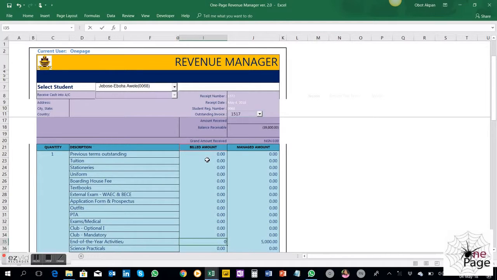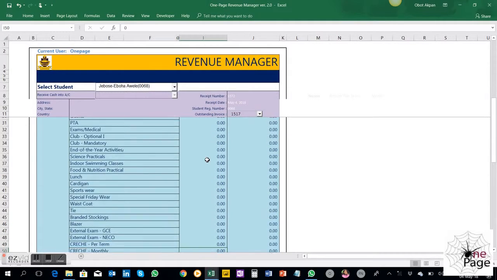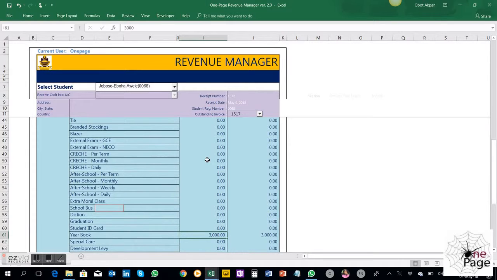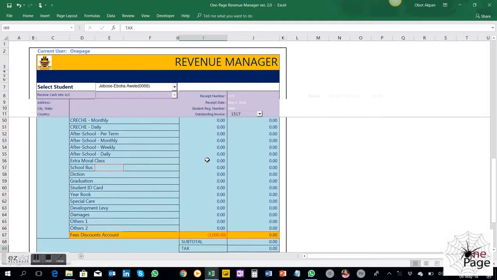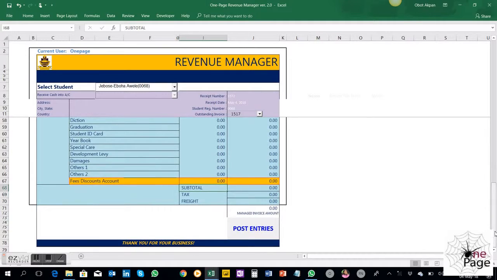We allow you to do this one by one so that it will be a deliberate action. You will not just click a button by mistake to nail, and that will be it. So this gives you a nailed invoice.